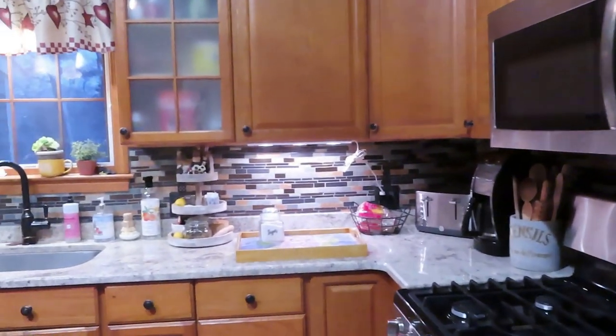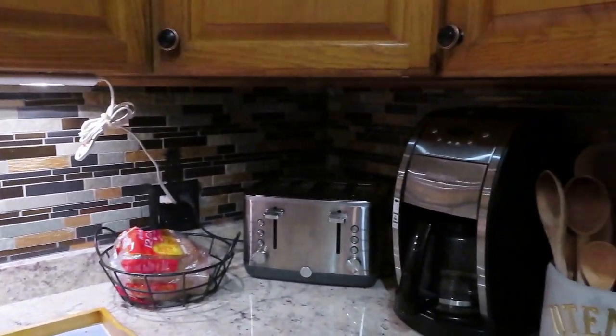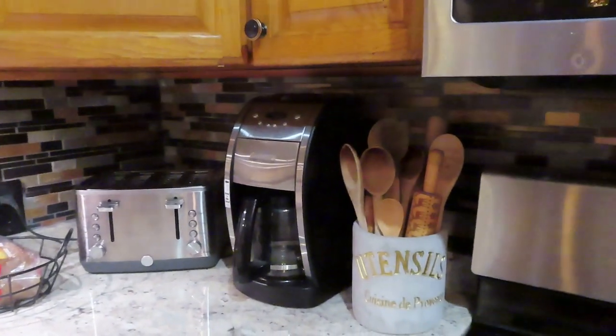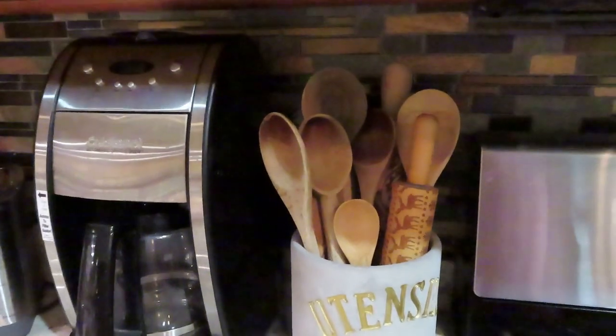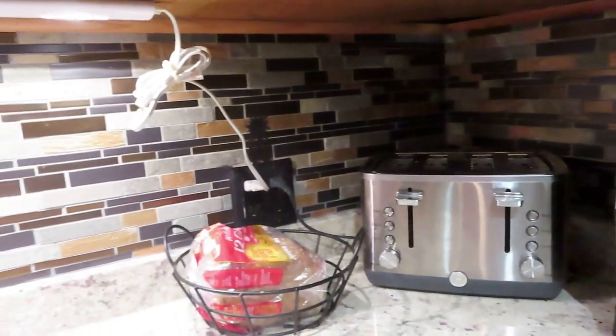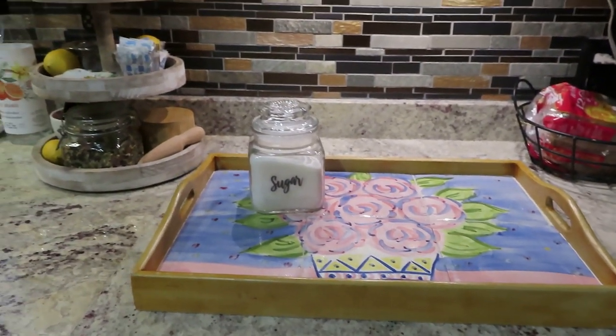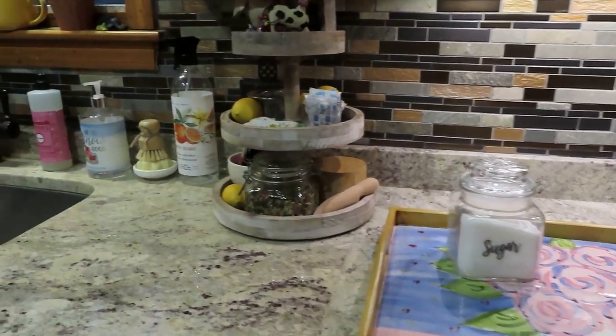And I've cleaned off my counters, trying to make things less cluttered. I have my wooden spoons and my coffee maker, my toaster, my little bread basket there, and this is where we do our coffee in the morning.